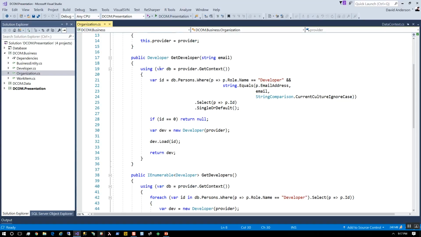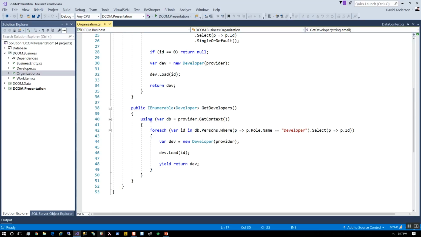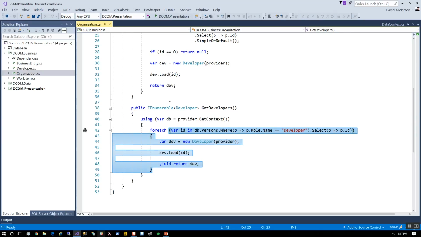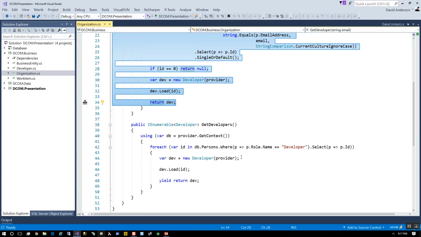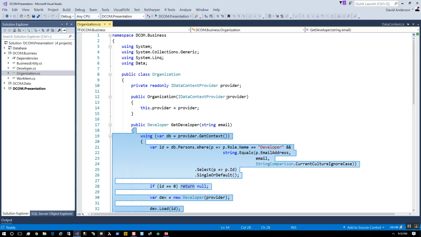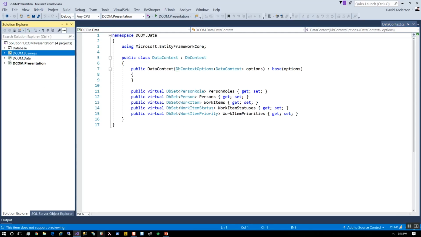So in this case, we have a basic, I need to get access to a developer by their email, or I need to get a list of developers. And this is where we tie some of these pieces together and essentially return either a list of developers or an individual that we can find in the database. So pretty straightforward. As you can see, like I said earlier, this will be pervasive through the architecture. So we can take a look at the presentation layer.